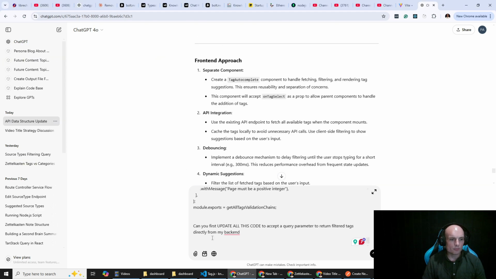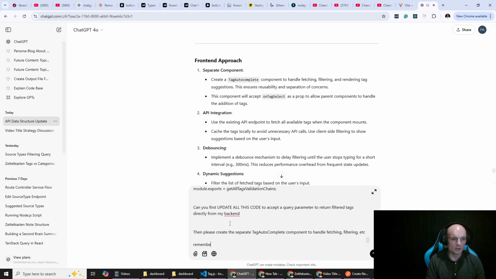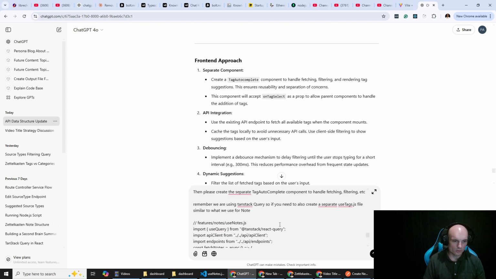So then after we've got that, then please create the separate tag autocomplete component to handle fetching, filtering, etc. Remember, we are using TanStack Query, so if you need to also create a separate components, features, separate use tags.js file similar to what we use for notes, please do so.